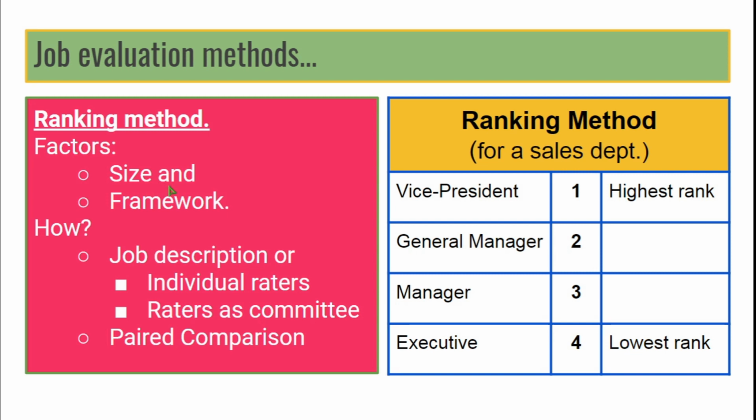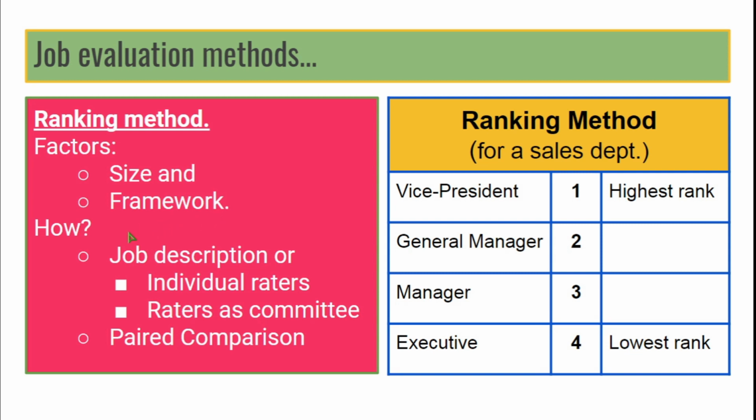Okay, and the second factor is framework. While talking about the framework, we are concerned with what shall be the base or criteria to give ranking to different jobs. Usually, compensable factors are used as the criteria or framework for ranking the jobs. To learn more about vertical structure and compensable factors, you can take our lecture titled Establishing Pay Rates. The link of the lecture is given in the description box.